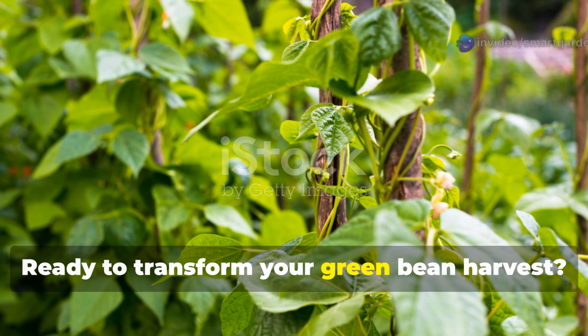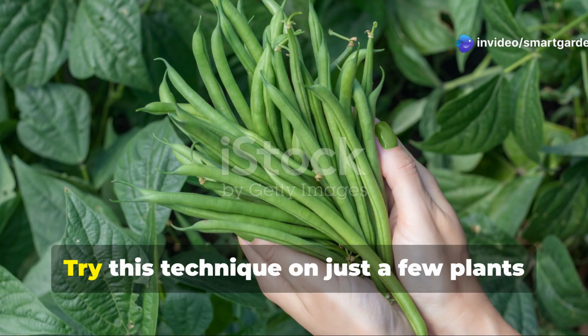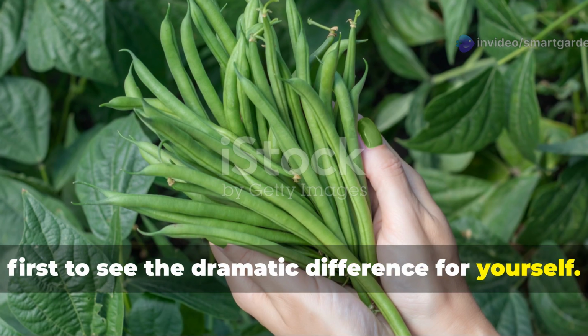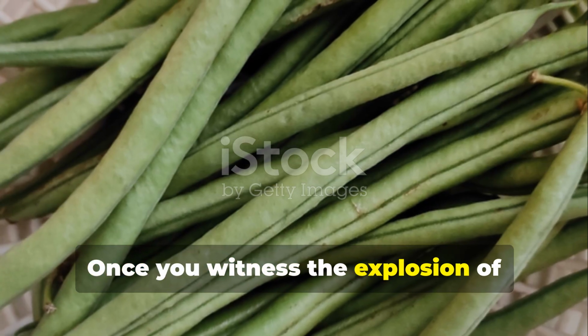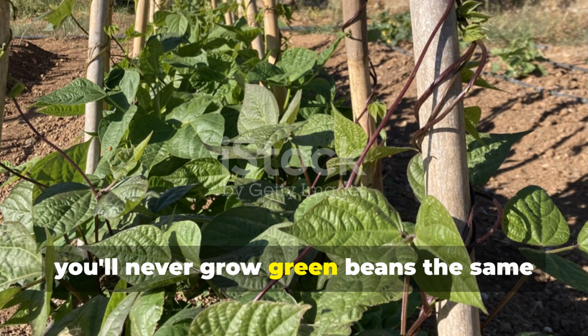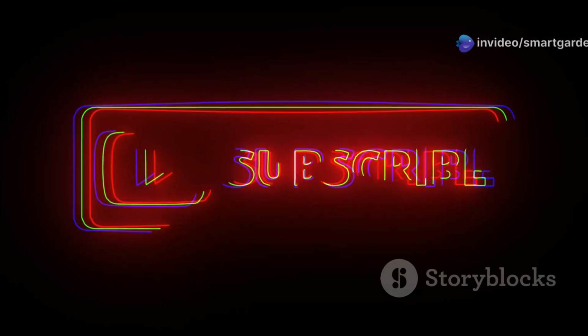Ready to transform your green bean harvest? Try this technique on just a few plants first to see the dramatic difference for yourself. Once you witness the explosion of productivity that follows strategic pinching, you'll never grow green beans the same way again.